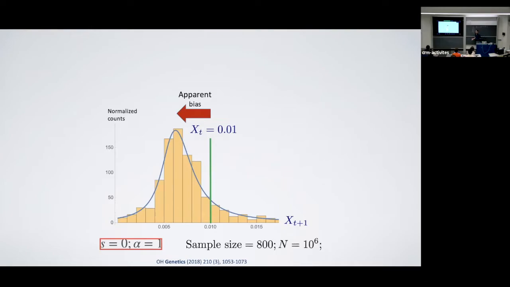And one might wonder at first, how is that consistent with neutrality? Because we know this was a completely neutral model, for s equal to 0, that the expectation has to be at the green bar. Well, first let me state that this bias is always favoring the majority type. Right now we started with 1%, and the majority type usually gets even more. If you start at 99%, it goes in the other direction, so it favors the already abundant.